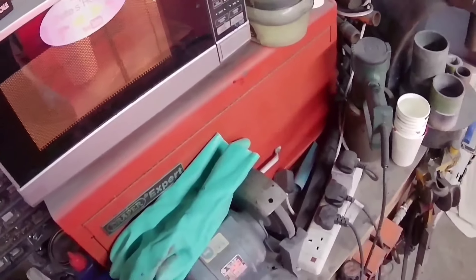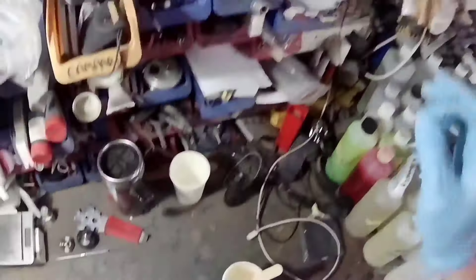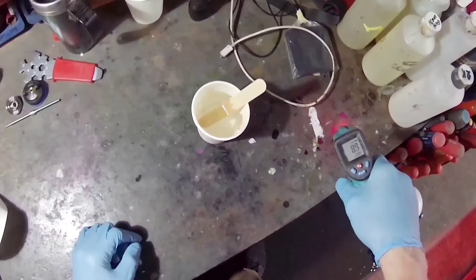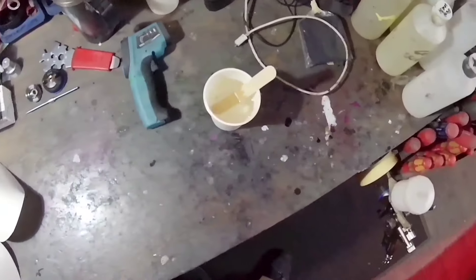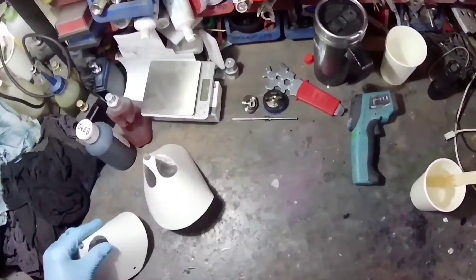You'll see me heating up the clear coat here. It's not recommended at all — it's something I do and it works very, very well. I don't recommend you do it, but if you do, I find 10 seconds per 100 milliliter of mixed clear is absolutely fine. The temperature on this day was actually quite cold — it was 9 degrees Celsius, which is about 48 degrees Fahrenheit. So you'll see the ambient temperature given on the temperature gauge, and you'll see how much I had heated the clear coat up to — it's normally about 35 to 36 degrees Celsius, and it just helps it flow out better.